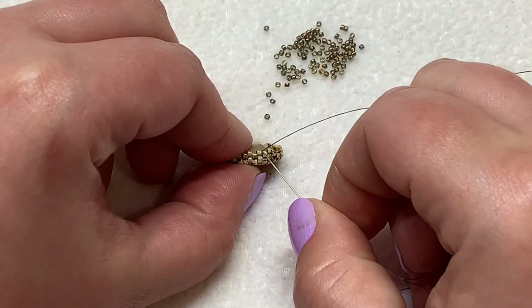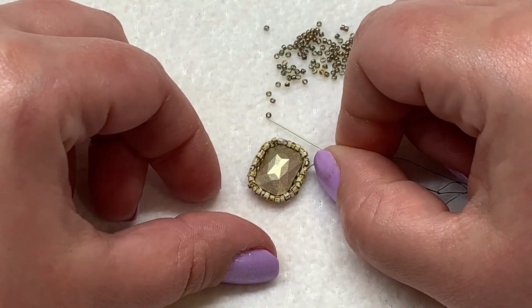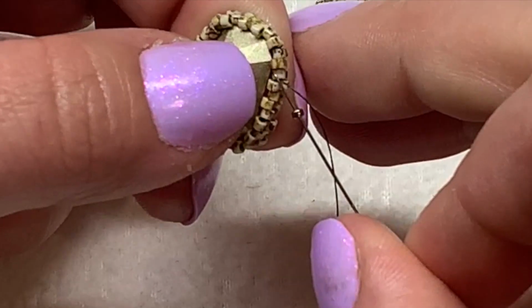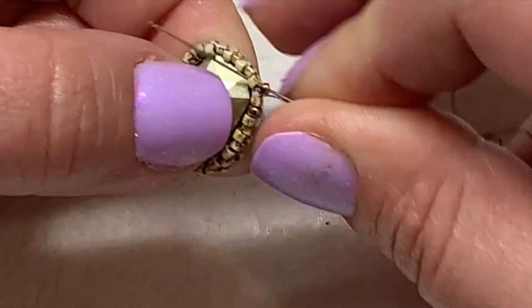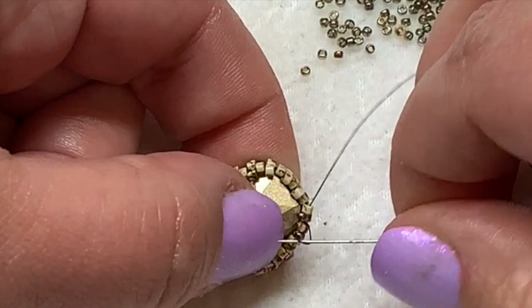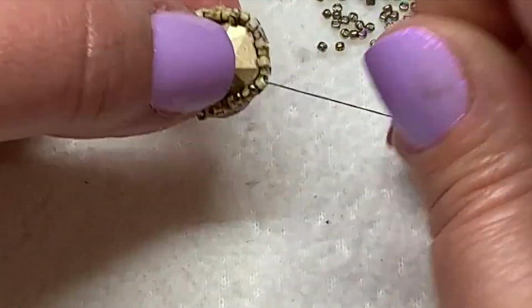And now with my needle coming out of the Delica right here that's sticking out, we're going to do one full round of peyote stitch just using the 15-0s. And so, as usual, picking up a bead, going through the Delica that's sticking out, and not doing anything special yet on the corners, but just adding in one bead in peyote stitch all the way around in each of those sections.